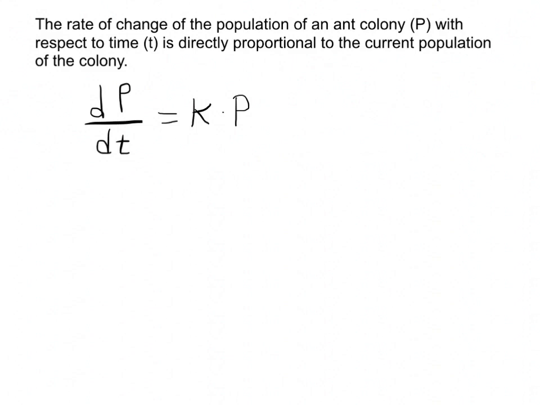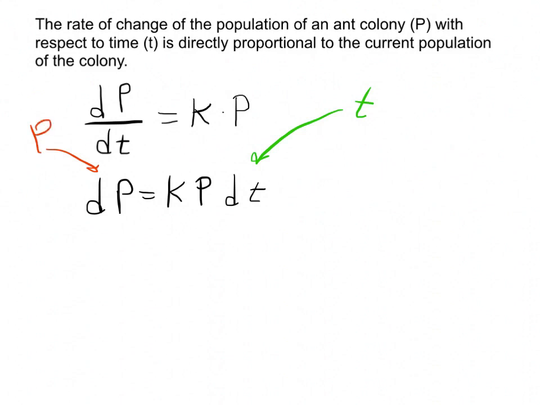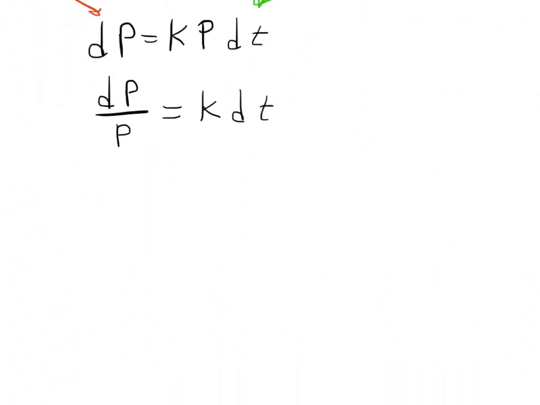Well, the first step is to multiply by dt. So I'm going to have dP equals kP dt. Now the next step is to separate variables. And remember, the variables here are t, this is the t side, and the other variable is P, this is the P side. Anything that's not t or P is a constant. So in this problem, what's the constant that's sort of staring at us? The constant we're looking at is k. So k, I'll just leave here with the t side. I'm just going to move the P over. This will give me dP over P equals k dt, right? So at this point, I've separated variables.